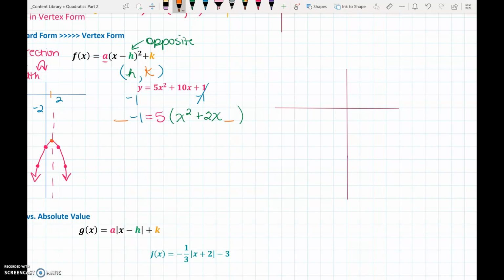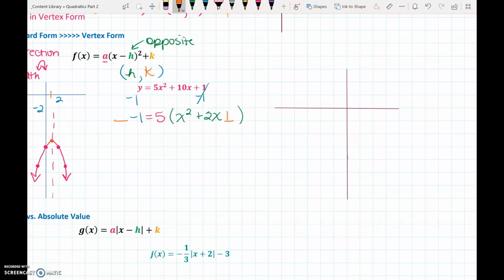And make sure you got a blank on both sides. So half it. All right, well, at least we've got nice numbers. If they're asking you to purposely use vertex form, they're going to give you nicer numbers. So they're going to make sure to give you a B term that is divisible by 2. If not, that's something where you'd have to use quadratic formula. They won't ask you to do vertex form if it's not nice.